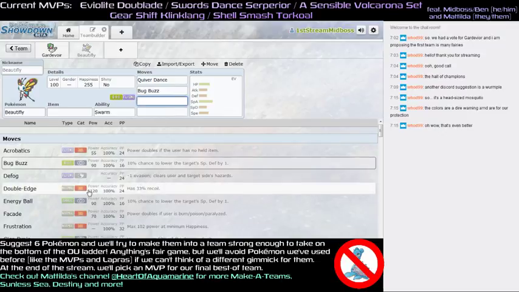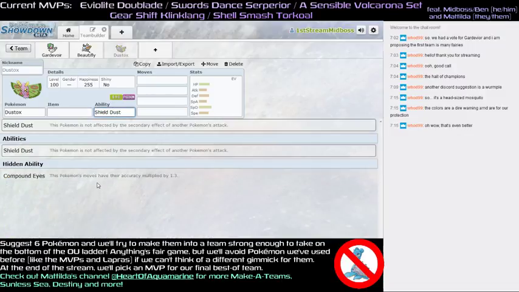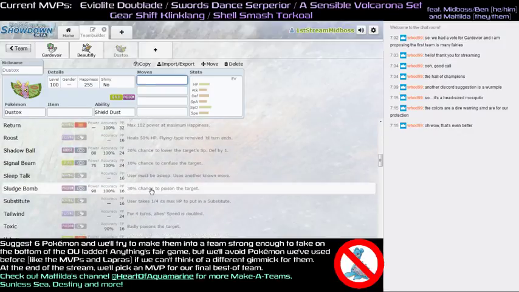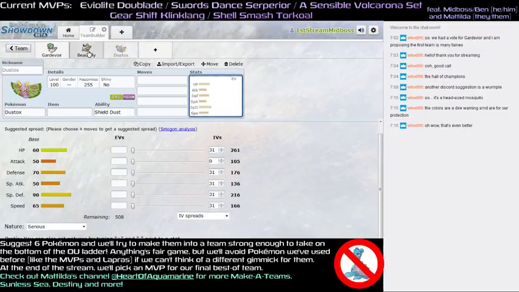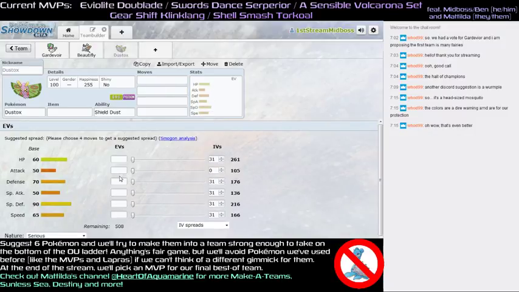Yeah. Can we look at Dustox, or have we decided on Beautifly? Oh, we can look at Dustox. I mean, we could use both actually, couldn't we? Yeah. I don't know if we should, but we certainly can. Okay, Dustox gets Compound Eyes and Shield Dust. Dustox has good abilities, bad stats. Dustox gets Quiver Dance. Dustox gets Sludge Bomb. So actually, just looking at its move pool, I think Dustox gets a fairly good range of self-healing stuff, and it gets the requisite Toxic and stuff like that. We could just run Dustox as a support.